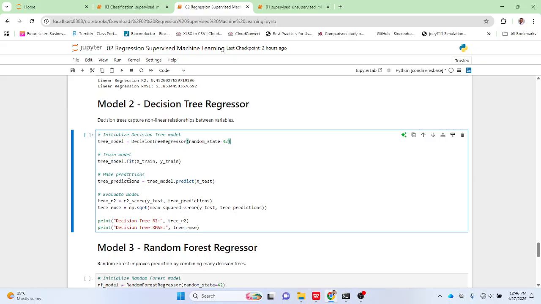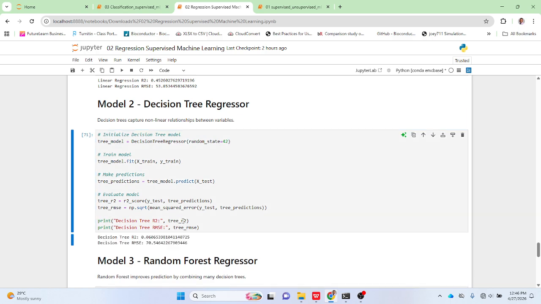Then to make the prediction again, we have the tree prediction, which predicts the X test, rather. Then we evaluate just the same way and run it again.